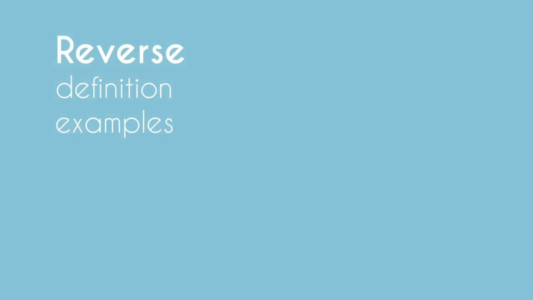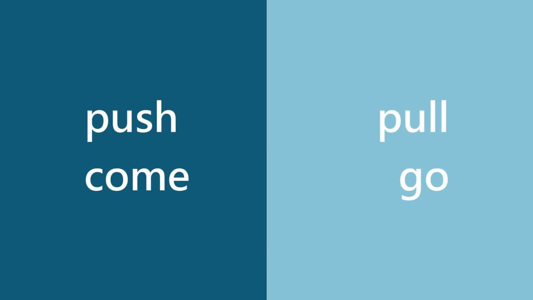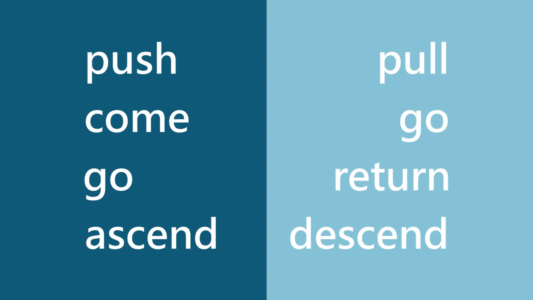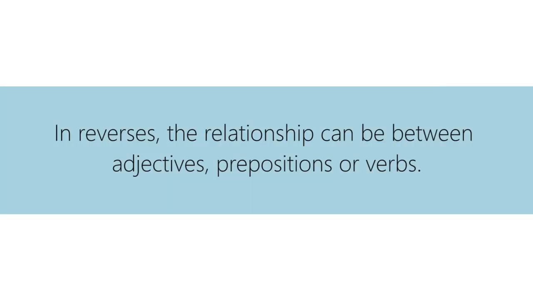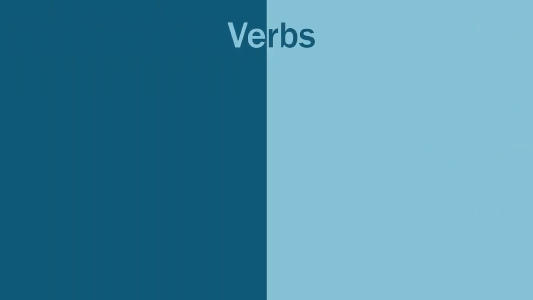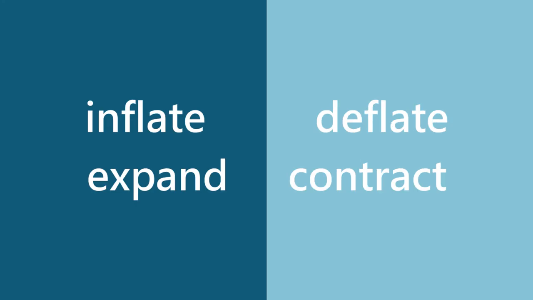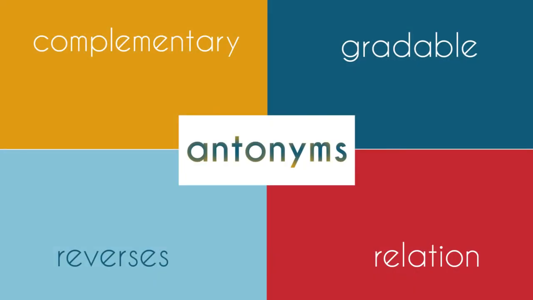There's a kind of relationship that defines words that are reverses. For example, you either push a door or pull it. You either come or go. You either ascend or descend — meaning go up or down. You either go in or out. In these cases, it's more about direction. When talking about antonymy and reverses, it's not always about adjectives — it could be verbs or prepositions. For example, you could inflate your bike or deflate it. You could expand or contract. You could fill or empty, or knit or unravel. This is about direction, and it's similar to relational antonymy. This shows how interesting semantics can be — you can create all these subcategories.